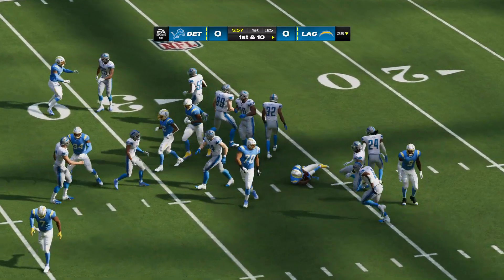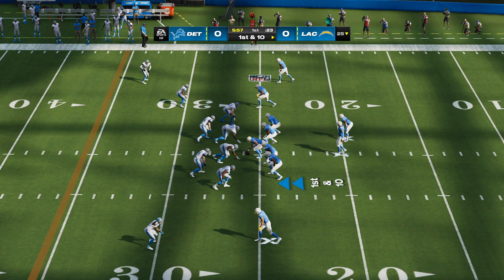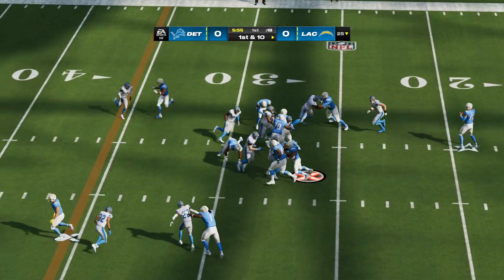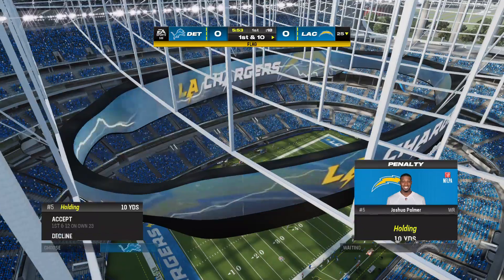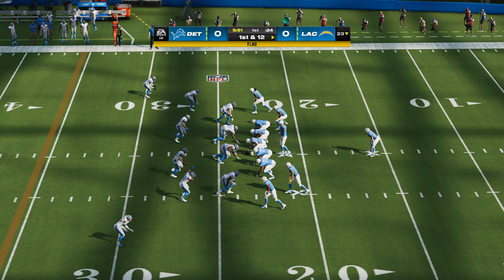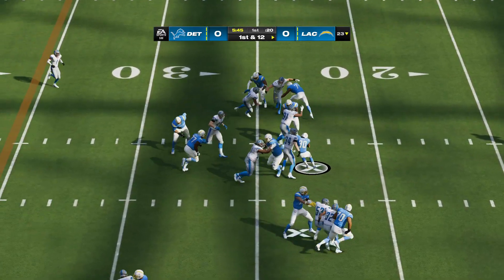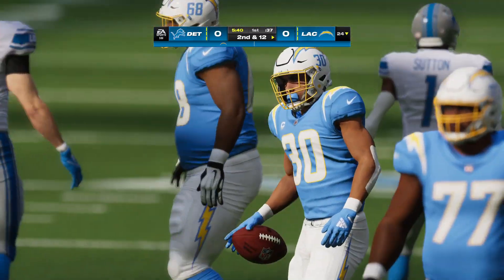They had been able to get this out to the 25. Now their versatile running back, here's Austin Eckler. This will be stopped about two yards shy of the marker — an eight-yard gain, second and two. So that flag obviously takes away the good yardage they had on the play. You can visibly see this celebration shifting from one side of the field to the other as soon as everyone saw the flag.